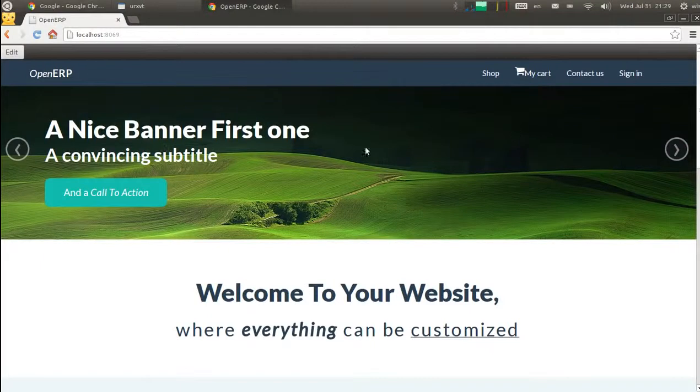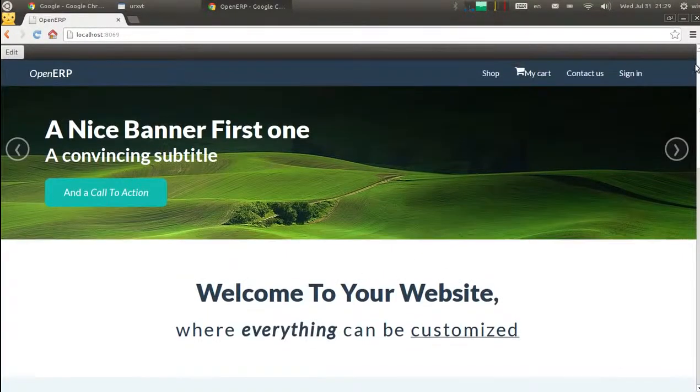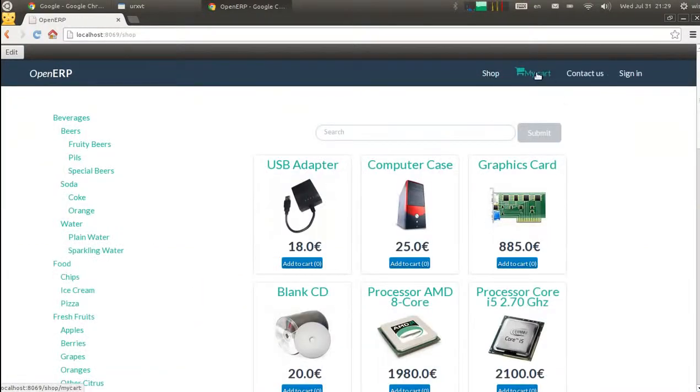As you can see, the e-commerce has added a few items here on the top, a shop link and a shopping cart, and here you have all the products that you have inside the ERP system that are available to buy online. Because I'm logged in, I'm able to edit those products.